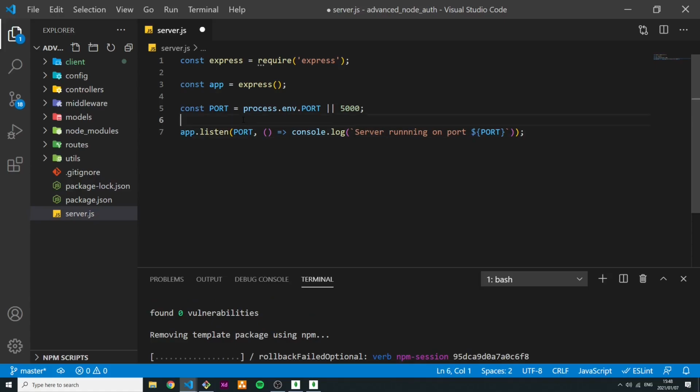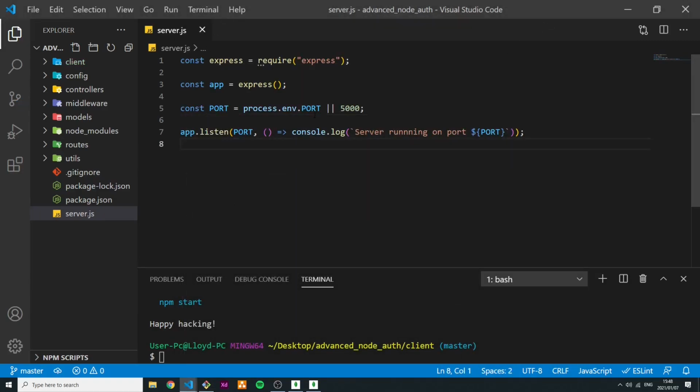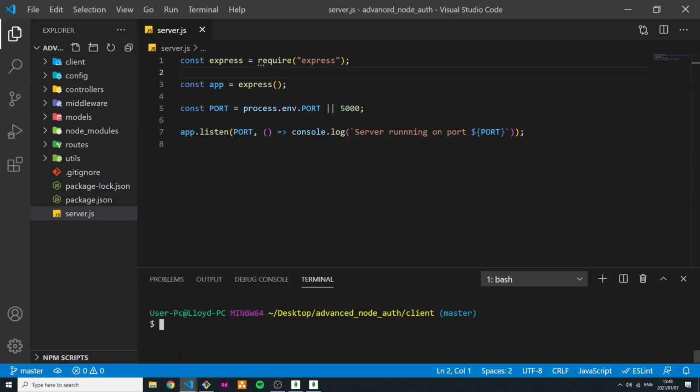Okay, so this is the basic boilerplate to get this up and running, and we can actually test this by just saying node in our root directory. You can say node server.js, and it prints out running on port 5000. So this is all working really nicely. Okay, so if you don't know what I did here, I would suggest looking at some beginner Express videos so that you understand what is happening here.